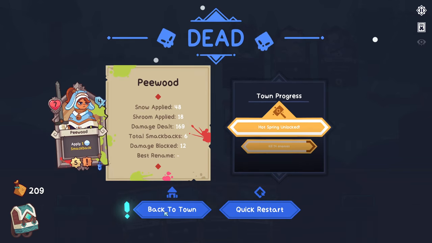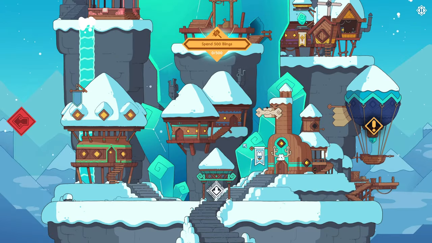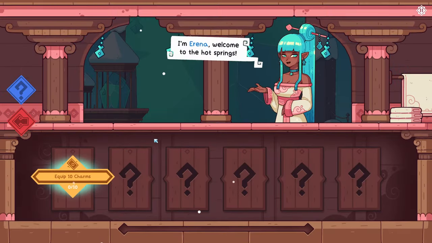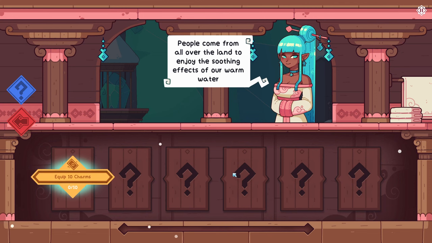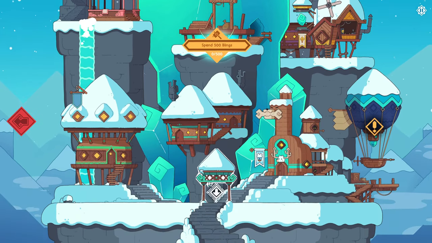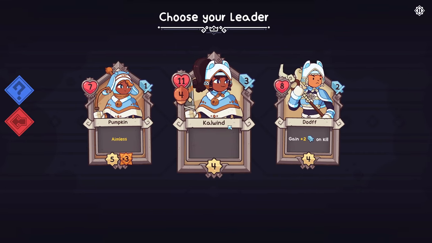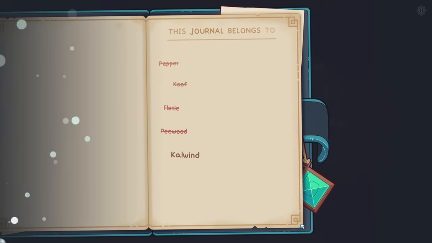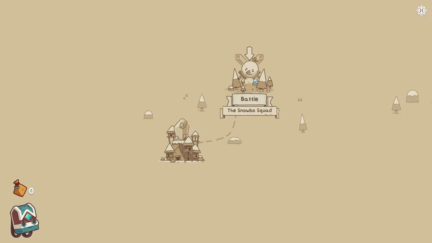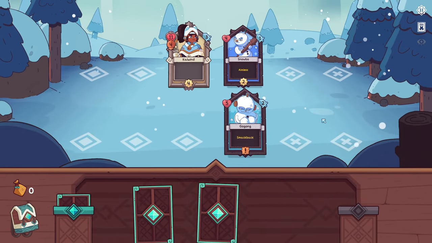Hot springs unlocked. Alright, well, we can at least check out the hot spring. And we started another construction. This is hot spring, isn't it? And we've got nothing here yet. Alright, well, I guess we'll go for another run. Let's try and work with shells, maybe? I guess Peewood was not destined to conquer the tundra. Maybe Calwind can.